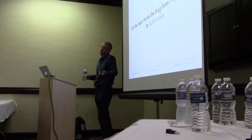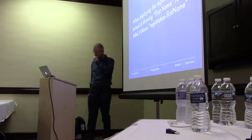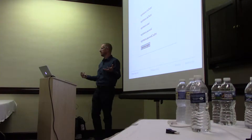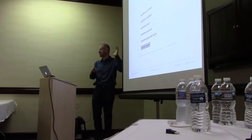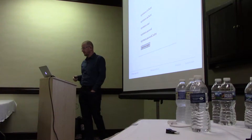Here's the first software bug: we are displaying a registration form, and instead of showing 'First Name' for the label, it shows 'registration.firstname.' Step one, draw a picture. With software, especially if it's dealing with the UI, you don't have to draw the picture because there's a UI for you — you can screenshot it. And if the person reporting the bug is doing a great job, this picture will already be in the bug and step one will already be done. Here's our registration form, and sure enough it says registration.firstname, lastname, email, password, confirm, and register — which doesn't look like what the designers wanted.